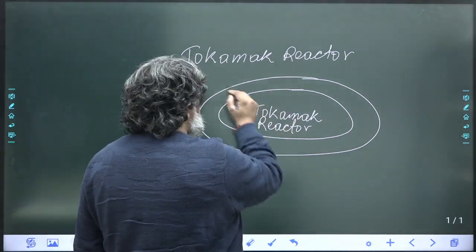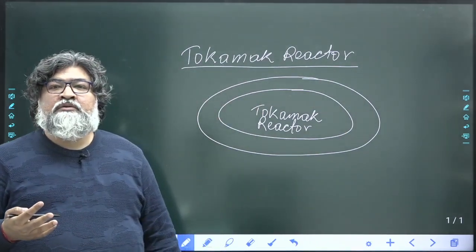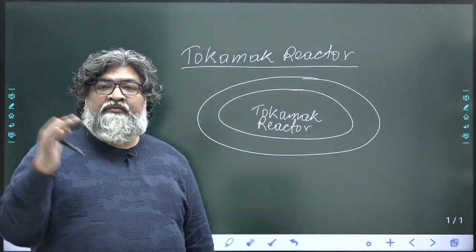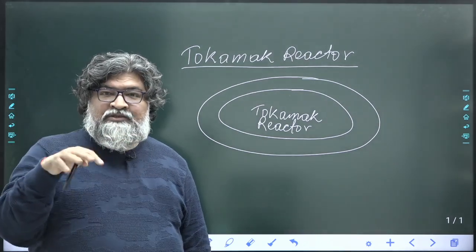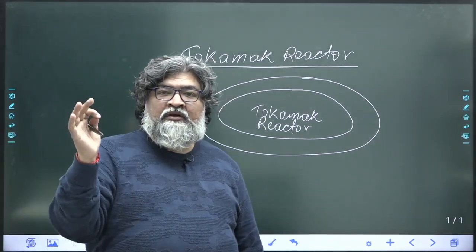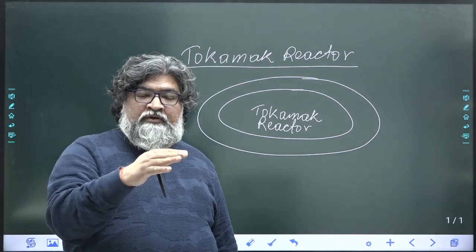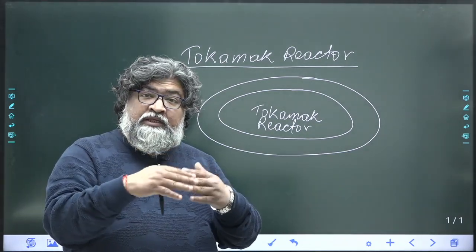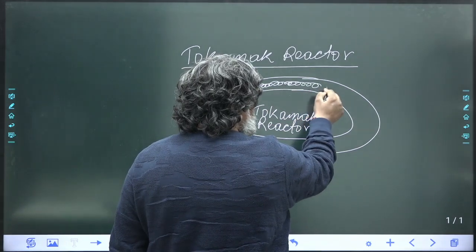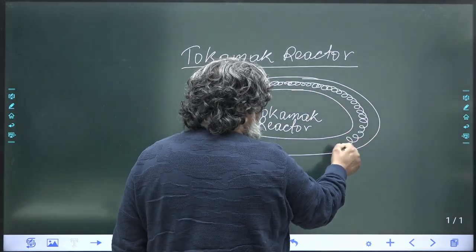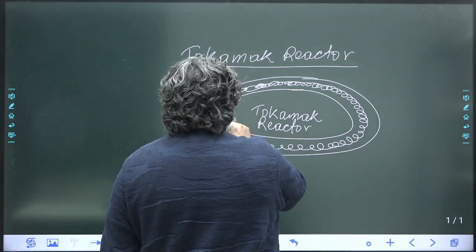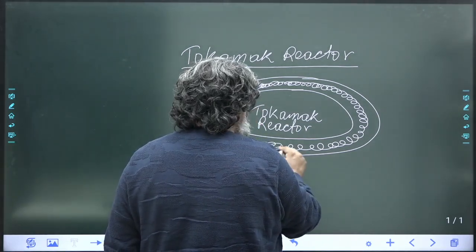So what will happen here? It is going to use a mechanism to generate very, very high temperature. That mechanism is called magnetic induction, where the current will heat up the gas inside the tokamak reactor. Here the gas will be hydrogen, so that the high temperature ionization forms plasma, and then the fusion reaction will generate more heat. So what is the very idea here? Within the walls of this reactor, it will not touch the wall; within the walls, this type of soup, this plasma, will be created at high temperature.